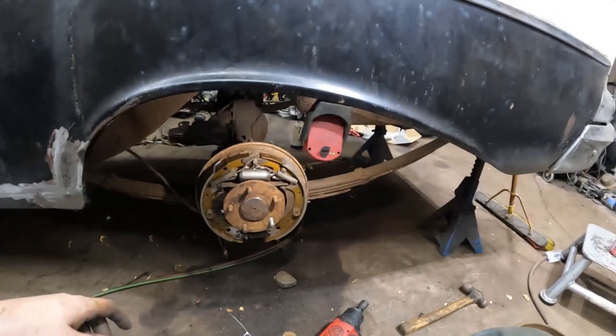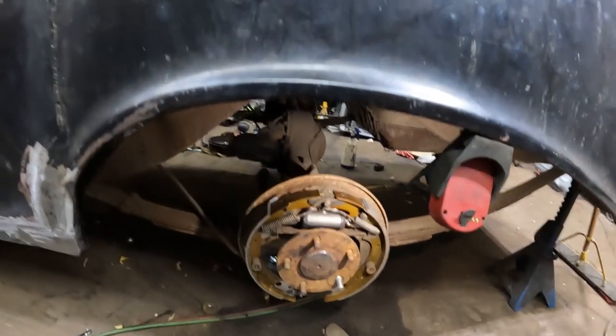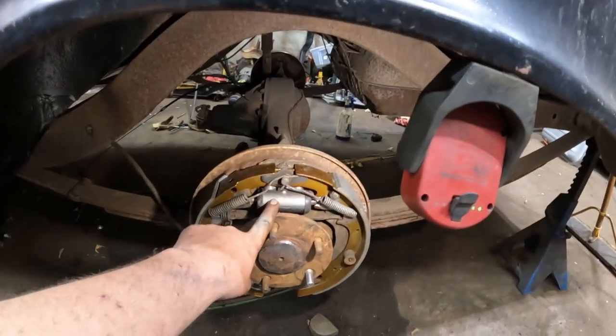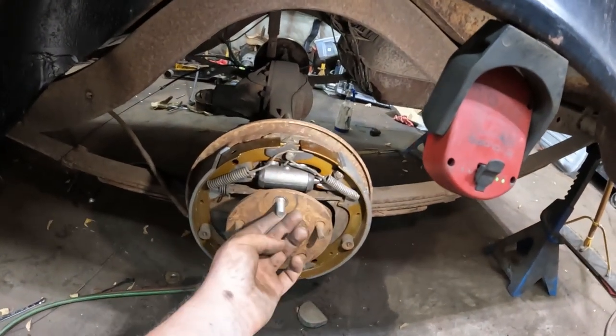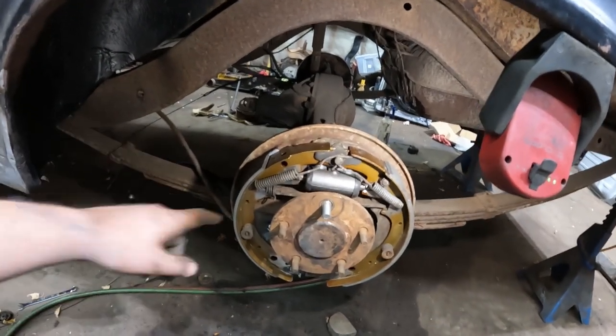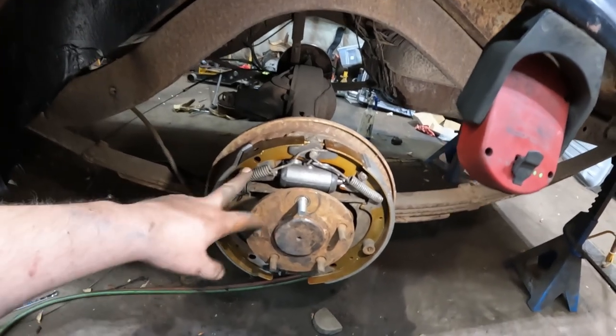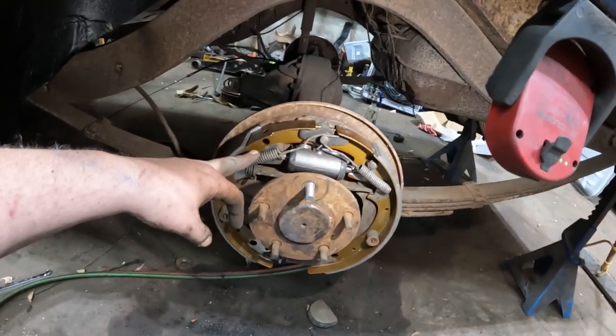Well, it may not look like much because I didn't accomplish much tonight. And I didn't do any filming because again, it's the same as we just did, but new wheel cylinder, and I put a new stud in where it needed one. We got new shoes. These new shoes are always a pain. I always feel like I have to grind them all down so everything fits. We used all the old springs, all the old hardware, because it was just fine.